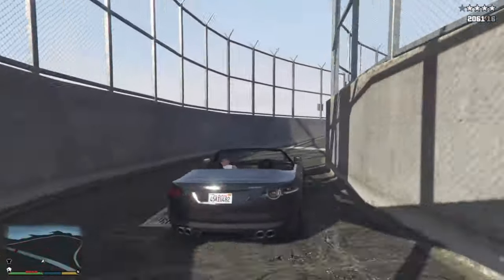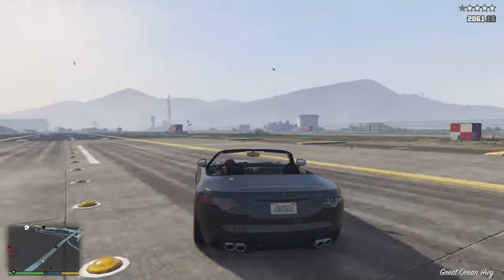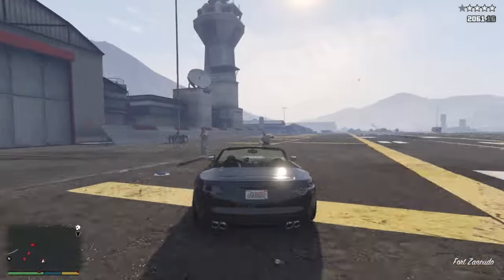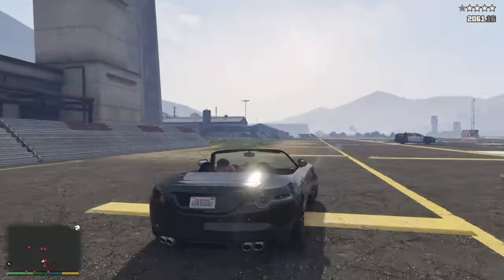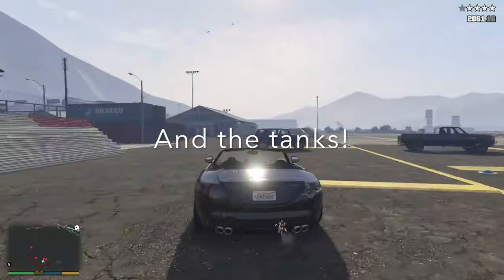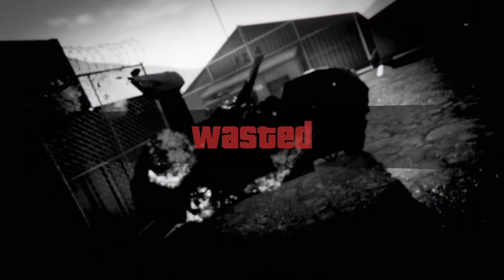Okay. Now, it's not always a good idea to have a convertible car, so you're a bit more of a target, but here we go. Let's get ourselves down the runway. Excuse me? Come on. Get moving. Oh, look at that guy's firing from the ground. Okay. Let's have a look. Taken out by the tank. If you take too long, the tanks are going to come. Okay. Let's try something else.